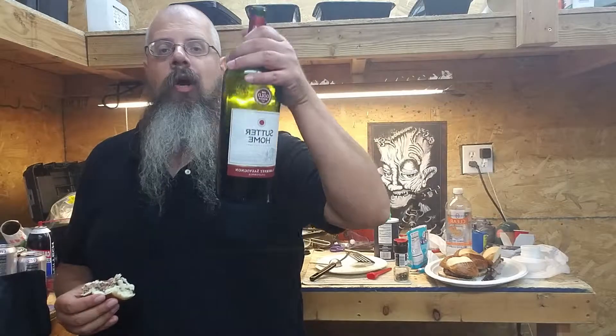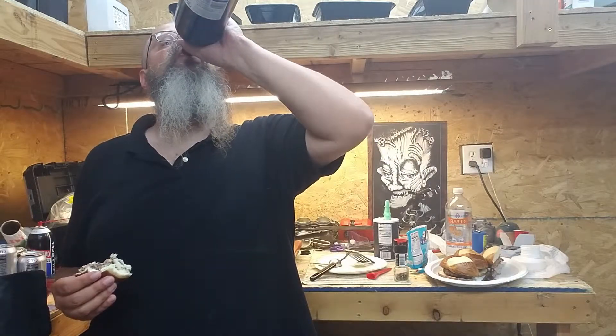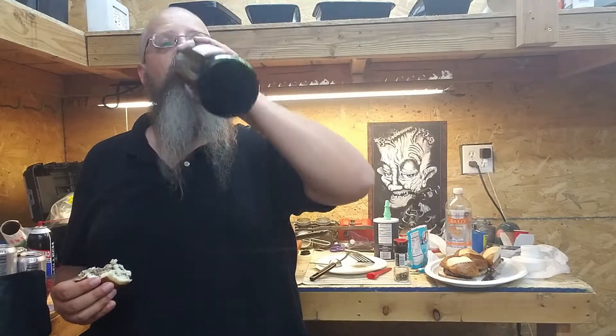Even if you hate it, you can always make it better. I had to ask myself: given the amount of pan drippings, would we have had a similar effect if we just put the bun in the pan drippings without the wine? The answer is I have no idea, but the wine gives us an excuse to drink while we're cooking and after. Never underestimate the power of recipes with booze in them — really, it's just an excuse to drink.